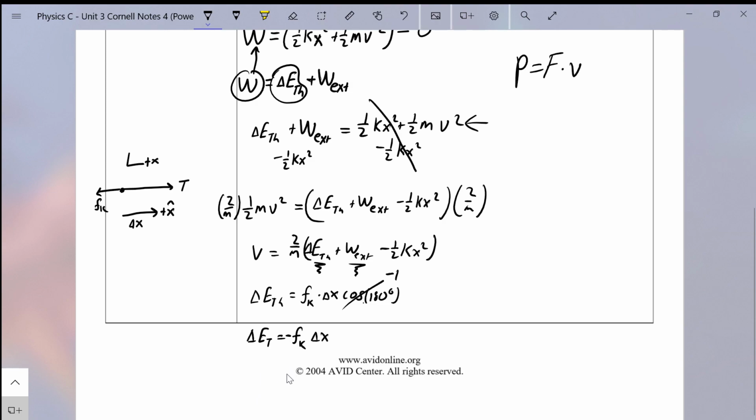Again, this friction force is mu k mg, so this is equal to negative mu k mg delta x. If I plug in numbers, I get negative 0.3 times 5 kilograms times 9.8 meters per second squared times our distance delta x of 0.5 meters. And my answer then is about 50 joules. Sorry, no, this is about negative.